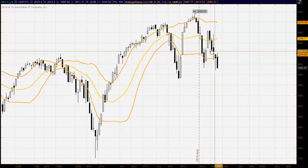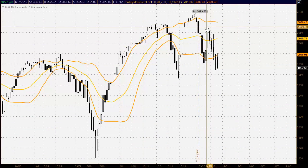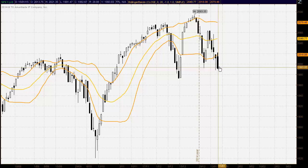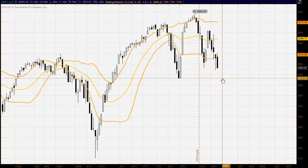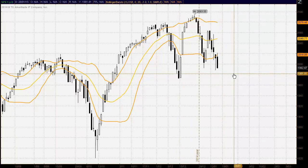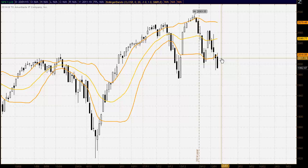Just taking a quick look here at the bands, and here we've seen the bearish breakout down below the lower band that sets the market up for that new downtrending price action. There is a possibility of the move continuing if we see a very strong bearish candle to the downside, and really I'd like to see the market breach the swing low here around the 1971-1972 level. Then it would confirm that we have a new very strong negative bias in this market.